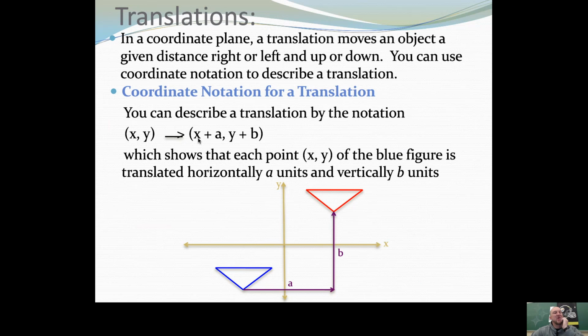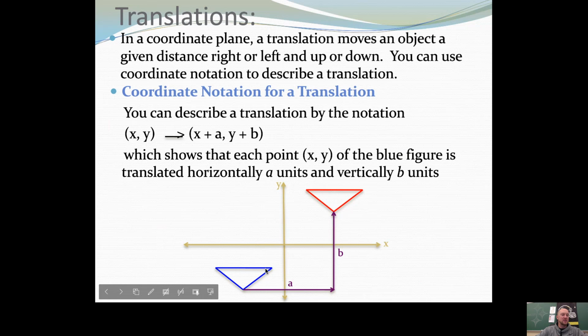We're going to take all of the x's and add a to it. So this x value, we're going to move it a units to the right. That's what that means. If you're adding a, it's moving to the right. If you're adding b, you're adding a different number b to your y's. That means you're moving it up. Now, if you were subtracting here, you would move this down, or if you were subtracting here, you would move it down. So basically, here's what this means. Take all of your ordered pairs x, y, and move them a units right and then b units up.